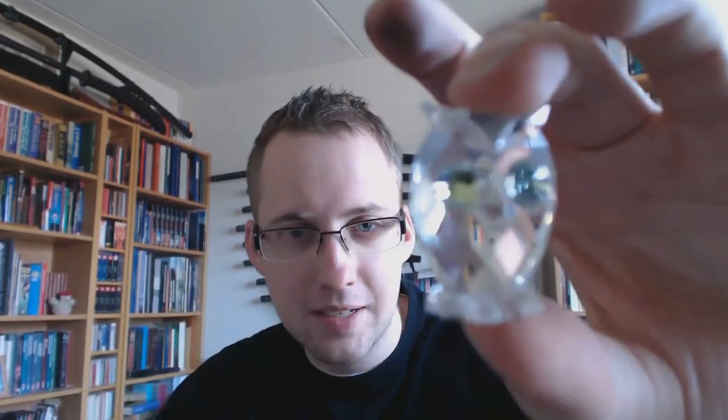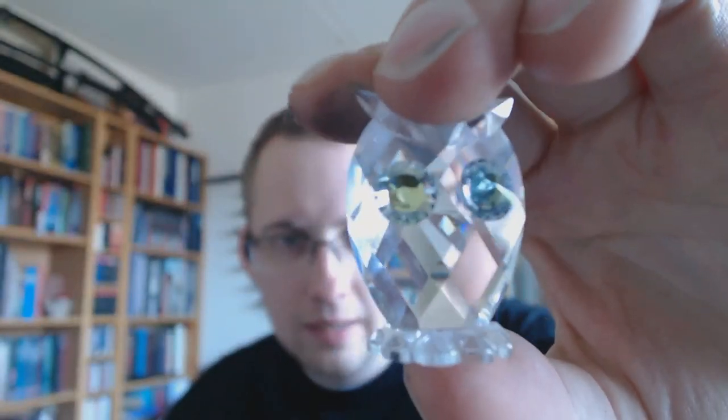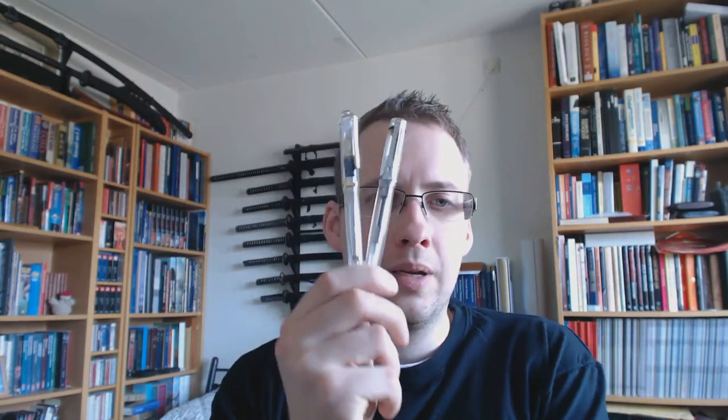She gave me a Swarovski owl — that's a particularly nice memento that symbolizes wisdom in many cultures. I don't have a huge collection of Swarovski crystals, this is the only one, but it has a cherished position on my bookshelf. Fountain pens can be like that too — they can give you a nice memory of a specific event. To memorize that particularly nice trip she took me on, I thought we'd have a look at crystal pens: Monte Verde Artista Crystal and Pilot Crystal — a crystal fountain pen shootout.